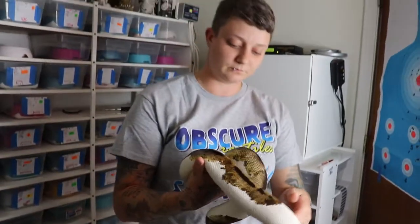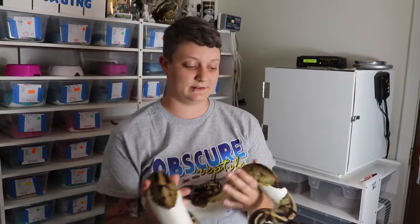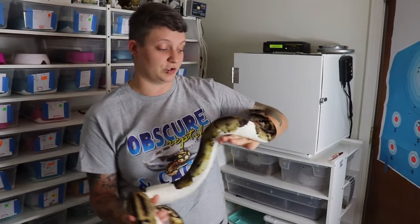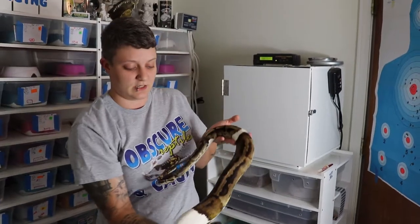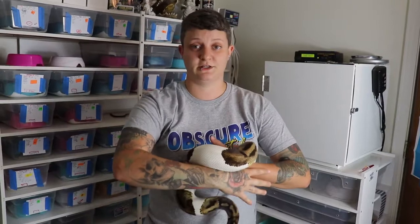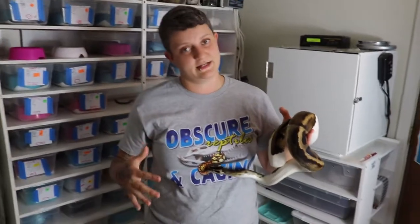So when it comes to pied, this is a recessive gene, which means both parents have to be pied or het for pied to make more of them. So basically they both have to look like this, or you have to know for a fact that the parents were het, or heterozygous, which means they carry the genetics. So if you put a normal with this guy, none of them are going to look like this. That's a whole other video on the basics of genetics and stuff like that, but just for the basic beginners, you need two pieds to make more pieds.